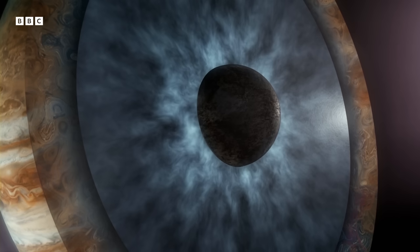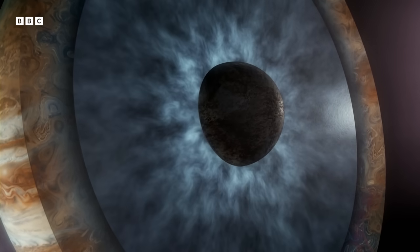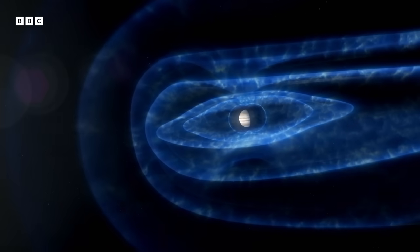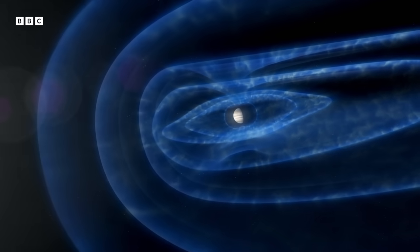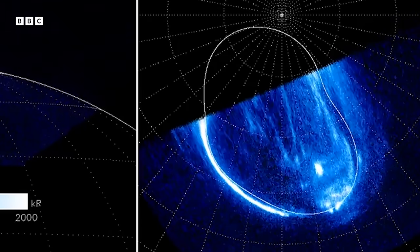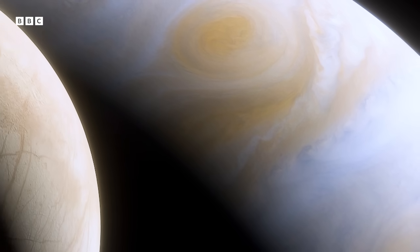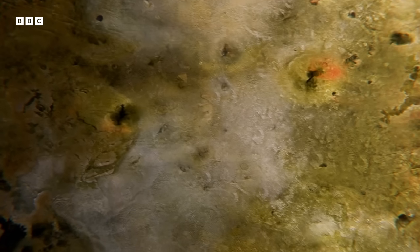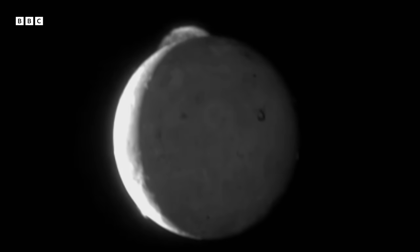On Jupiter, this metallic hydrogen makes up to potentially 50% of the planet's mass. It's this huge liquid metal ocean that accounts for Jupiter's gigantic magnetic field. It also causes charged particles to leak out at its extremities, causing the breathtaking auroras that outshine all others in the solar system. Jupiter's core is the main source of the auroras. But its moons also wanted to get in on the act — particularly Io, the most volcanically active moon in the solar system. Its spectacular volcanoes spew plumes up to 300 miles into the atmosphere, adding extra fuel to Jupiter's light show.